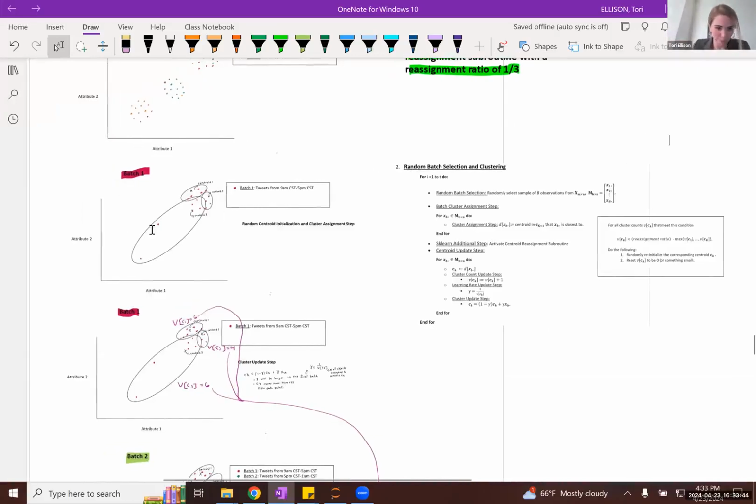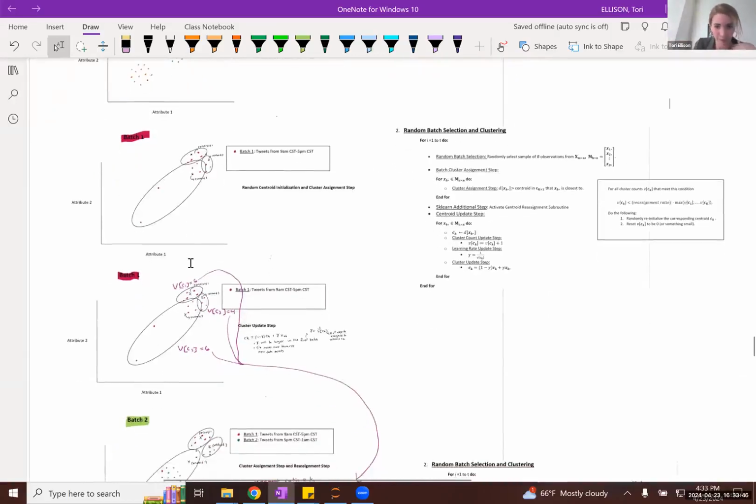But what we would do in batch 1 is, for each of the observations, update the tally of the centroids and update the cluster locations.